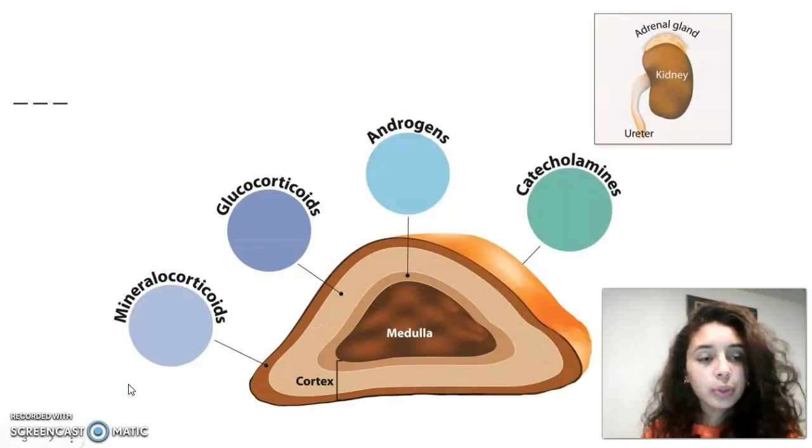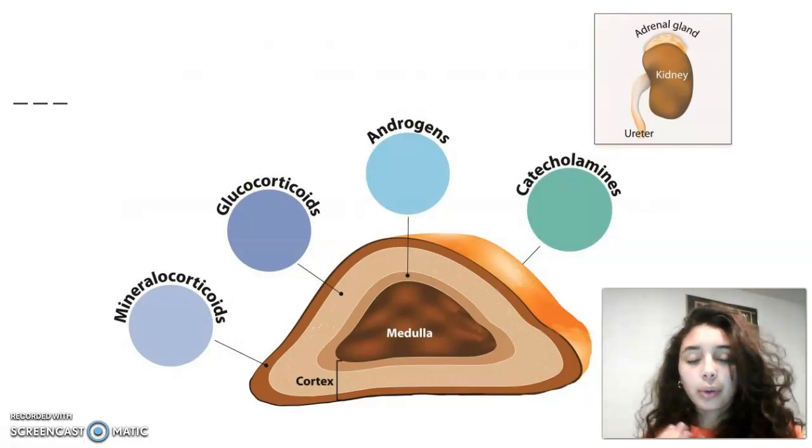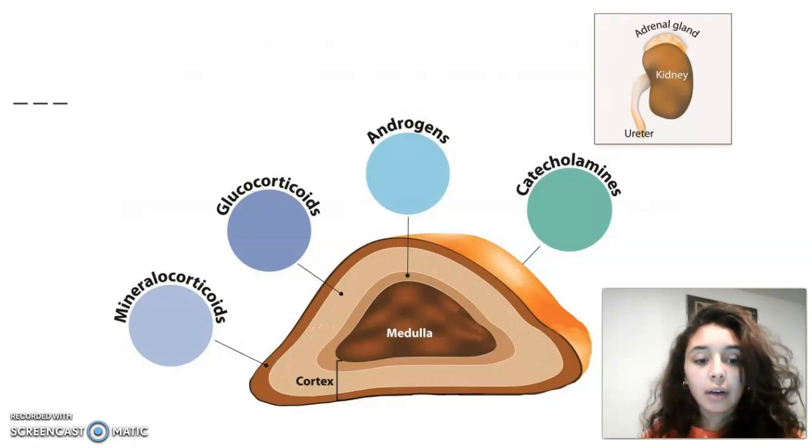So I wanted to go through the adrenal gland and have a general overview and understanding of the importance of this adrenal gland, its hormones and functions, and how any changes in this can affect us clinically. There are two general areas in the adrenal glands: the medulla and the cortex, which you can see here. The cortex makes three different groups of steroid hormones: your mineralocorticoids, your glucocorticoids, and androgens, while the medulla makes the catecholamines, which are adrenaline and noradrenaline, or as we commonly know them, epinephrine and norepinephrine, respectively.